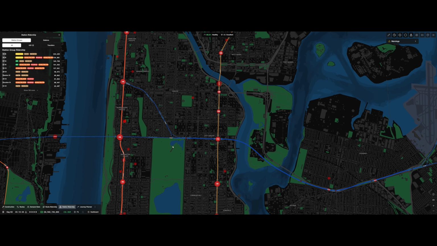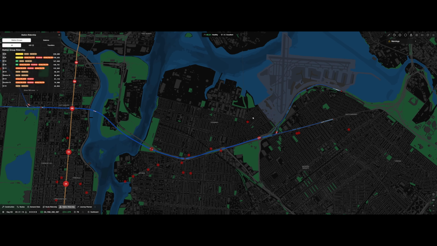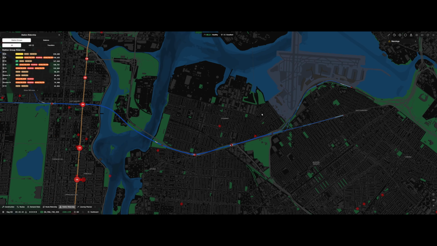Seven, 40, 25. That's a big jump already. All those red dots flying to my stations.